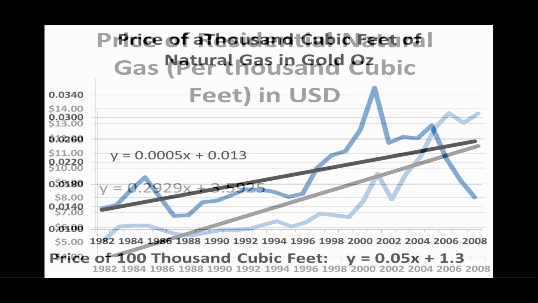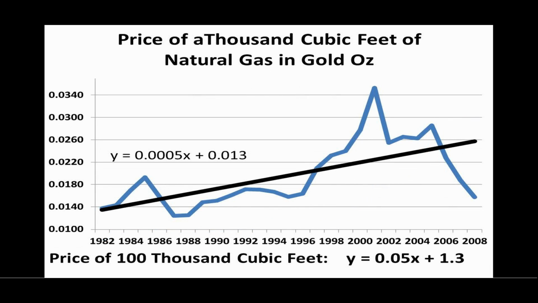Now here's the same exact commodity in terms of gold ounces, and you can see how it has also gone up over time in terms of gold. However, the rate of increase is not as much as it was in US dollars. This regression line also has very small numbers. You can see the equation within the graph, but I changed that and I multiplied it by 100.